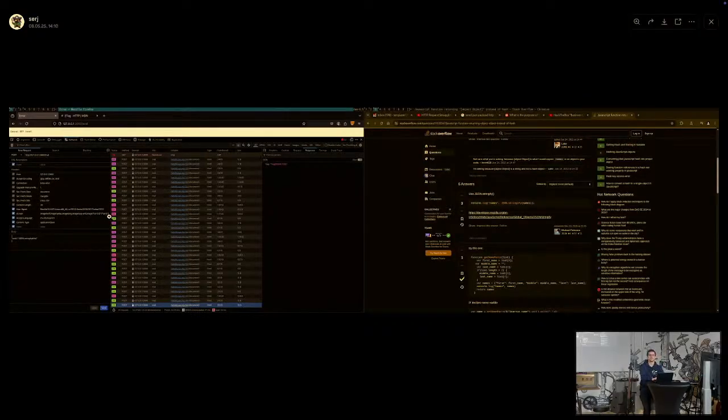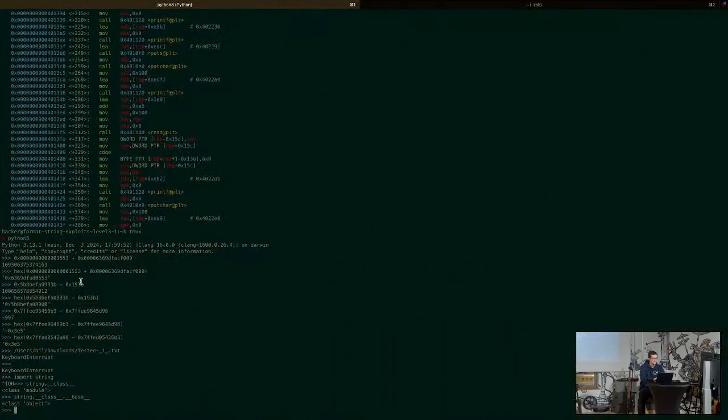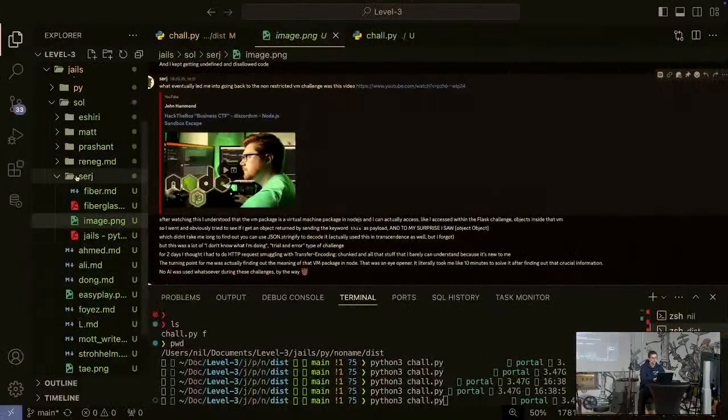Someone else did it with JSON stringify, or I just read it in another write-up. I don't know. Maybe someone is not here. But long story short, do you guys understand the idea of this? This is like an easier version of PyGL, just from a JavaScript perspective, just to get a touch of it. And you now understand that not only Python has this tree that you can abuse to reach some stuff that you were not supposed to reach, but also JavaScript has it, and some other languages also have it.